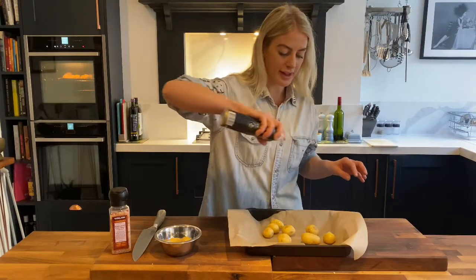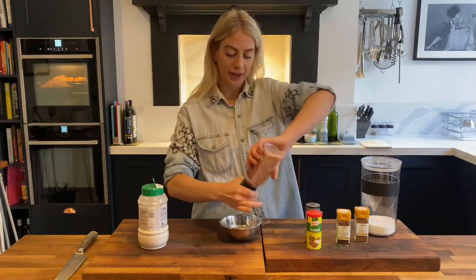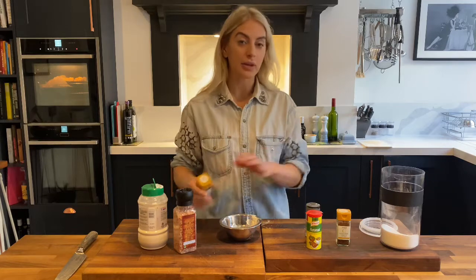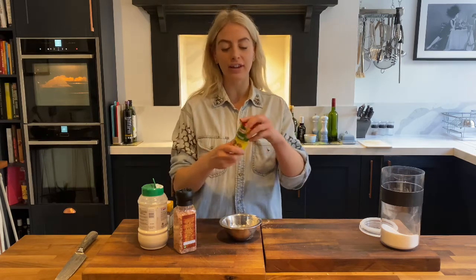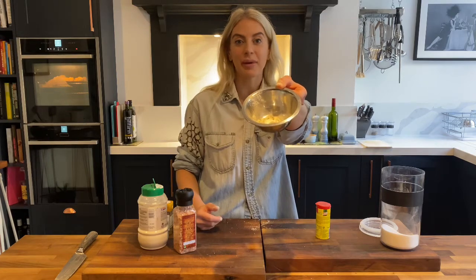I'm going to dust the potatoes with some salt and olive oil and put them in a hot oven to crisp up. I've got them on a lined baking tray, spritzed with olive oil and a good sprinkling of sea salt. While they're in the oven we're going to make our own salt and pepper seasoning mix: garlic powder, salt, a teaspoon of caster sugar for that subtle sweetness, Chinese five spice, a little heat with some chilli flakes, white pepper, and aromat — a seasoning with a savoury stock flavour that's delicious. Mix that together and that's our salt and pepper seasoning to toss the Hasselback potatoes in once they're nice and crispy.